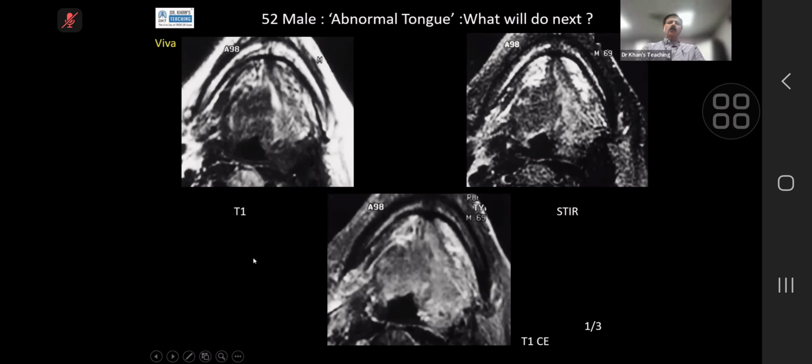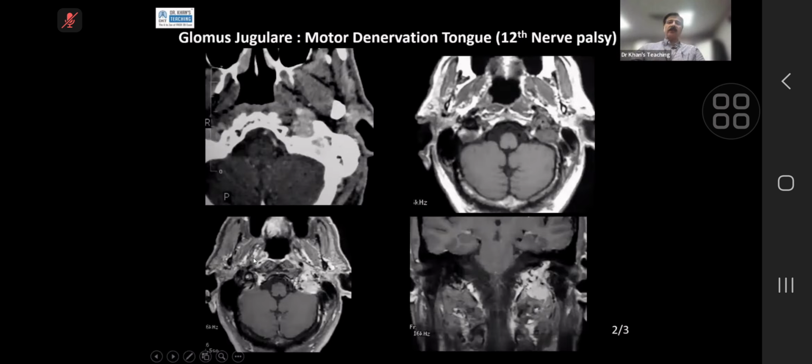Excellent. Well done. So, the bar in the FRCR exam is going up and up. I remember maybe about 10, 12 years ago, somebody who was my student got this kind of case in the exam. So this is a case of tongue atrophy. And there is a concept of what we call denervation.